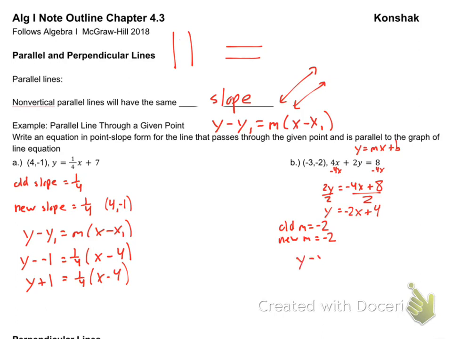And so y minus y1 equals m times x minus x1. Oh wait, the point that we want to use was -3, -2. So we'll have to clean this one up in two spots. Y minus a -2 equals -2 times x minus a -3. So y plus 2 equals -2x plus 3. And then leave it because it says point slope form. So that's pretty easy enough. Make sure, take it one step at a time.